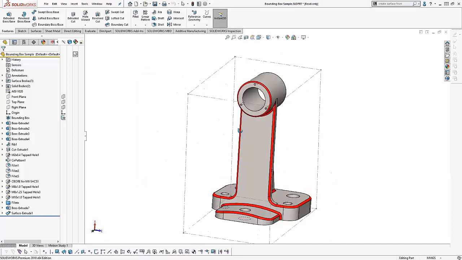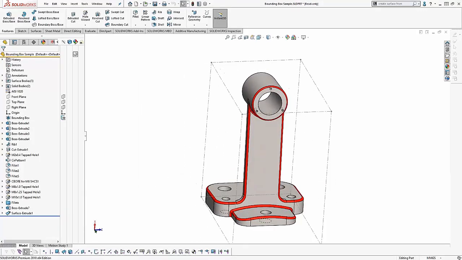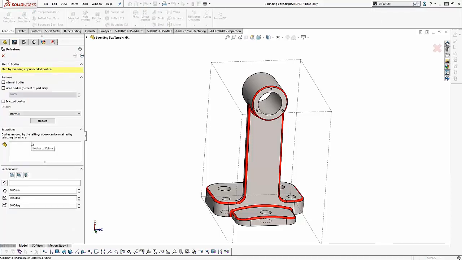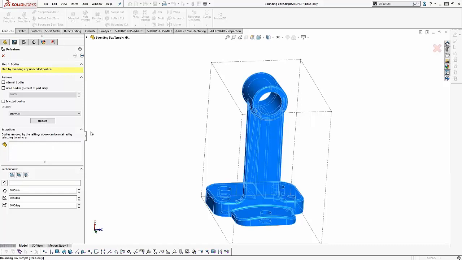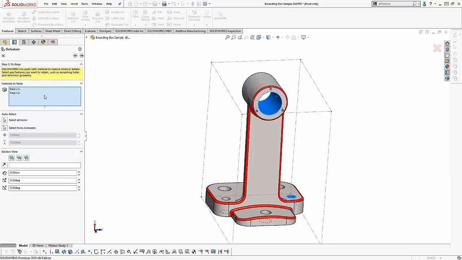All right, so the next feature that we're going to talk about as far as parts is concerned is some improvements to the defeature command. So defeature actually received some improvements this year to make things more readily apparent for what's actually going on during the defeature process. So in this process here, we'll go ahead and defeature this model. And as we walk through the defeature process, it'll give us the ability to control which features precisely are being kept as part of the defeatured model.